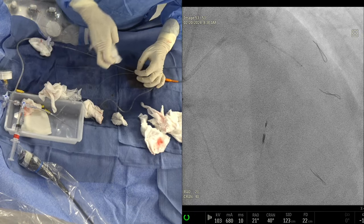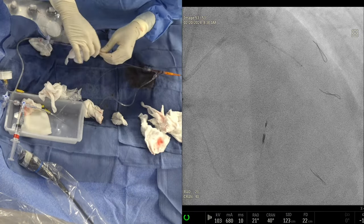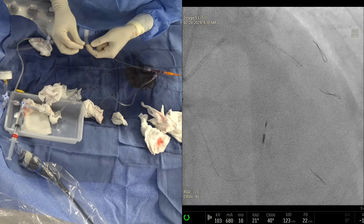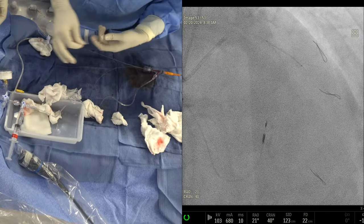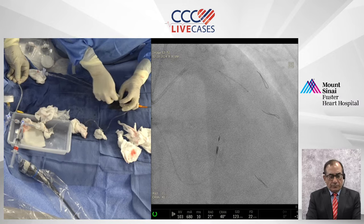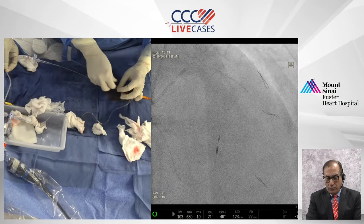The cutting balloon for D1 was the same 2.5, no? Yeah, but it did not cross. Then we just did a high-pressure balloon. The 2.75 by 12 high-pressure balloon we did. So now we are going with a 38 length in the LAD, because we have to cover both the diagonals and the mid-LAD lesion, after the septal. Because you have to have full coverage. We will not deploy the D1 stent, LAD stent yet. Till the wire. We do, yeah.